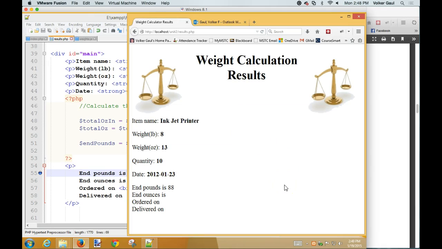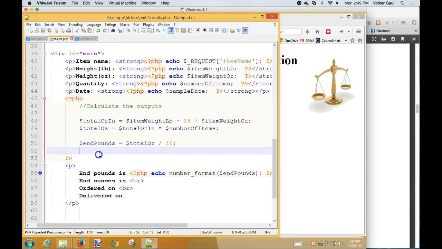There's my 88. Now what I'm not sure of is what would happen if I added, I don't know if I can get this right now with the decimal places. What would happen with number format?